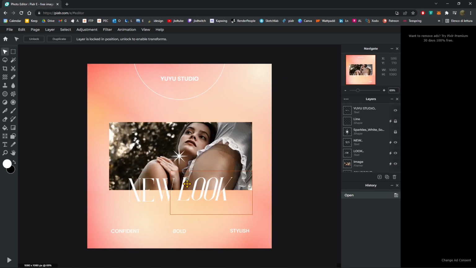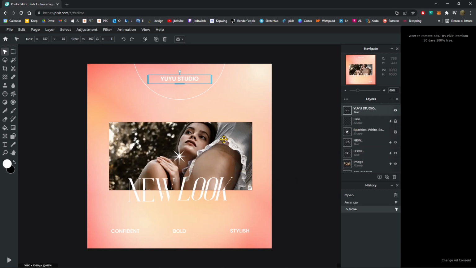You can always start with a template because templates are there to help you start not from zero. You can take this image, for example, and change it with something else, or change the background with something else, and so on. Before we get into more action, I want to show you the layers panel. This is probably the most important because it lets you manage all the different graphic assets in your layout. If we click, we can select the element either from the layers panel or by directly selecting it inside the composition or the canvas.